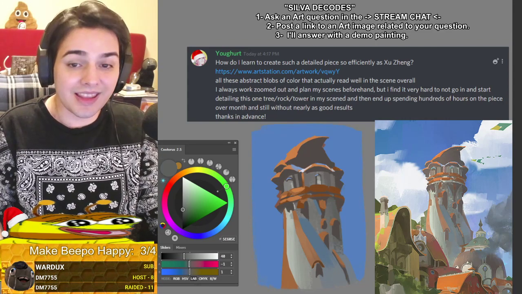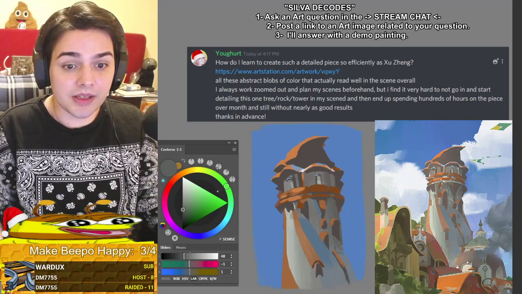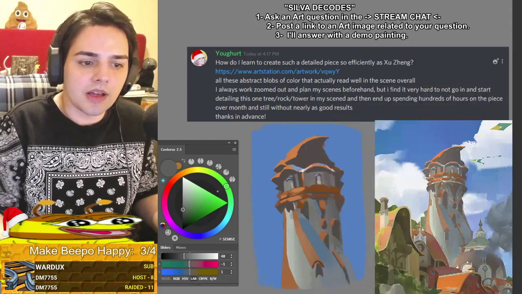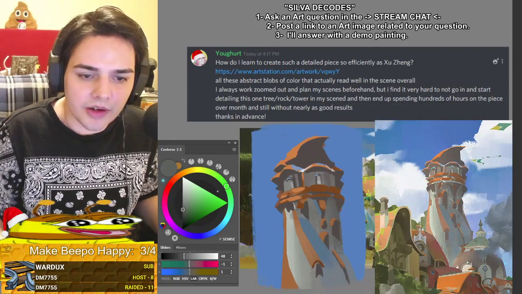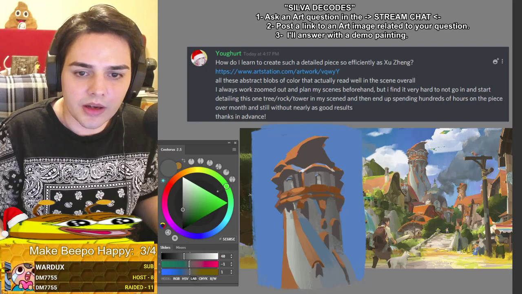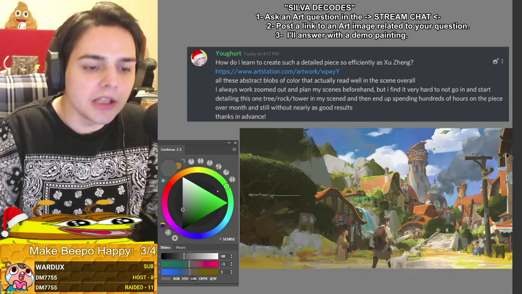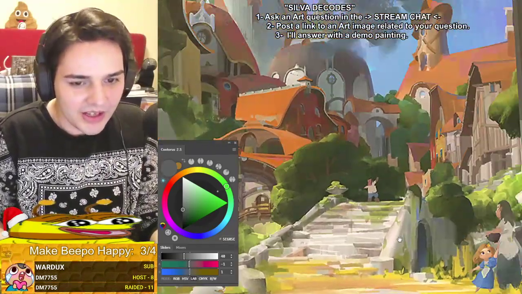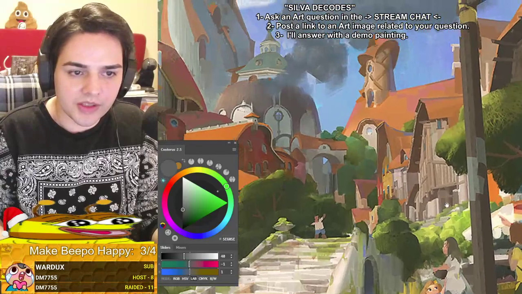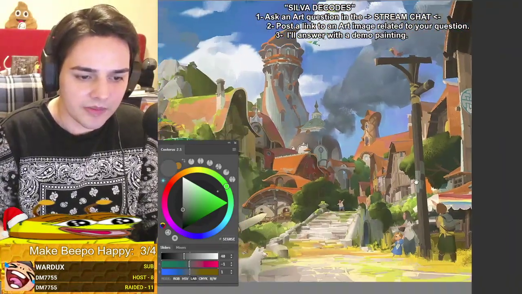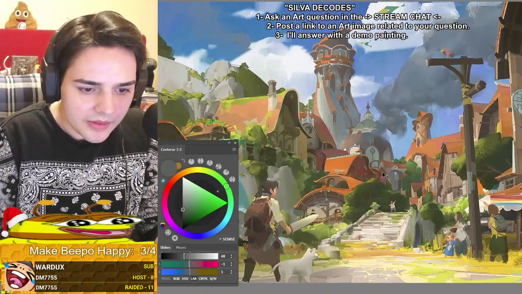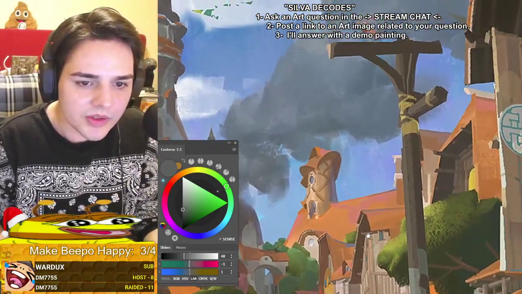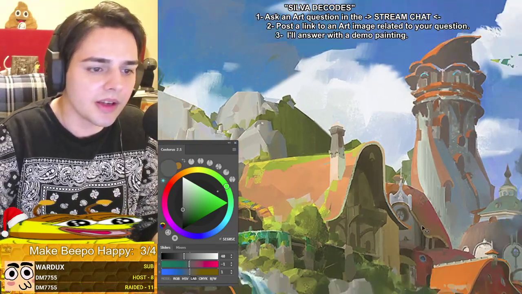So one thing I think he does is he might, in places, add a very soft gradient. I think I see it in a couple of areas in his paintings. Let me hide this. It looks like I might be deceived, but I think it's mostly flat. The dude is amazing.